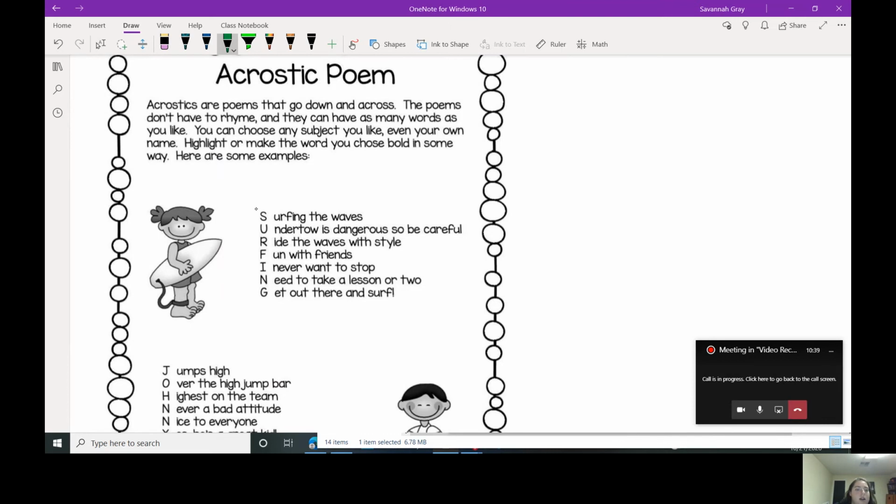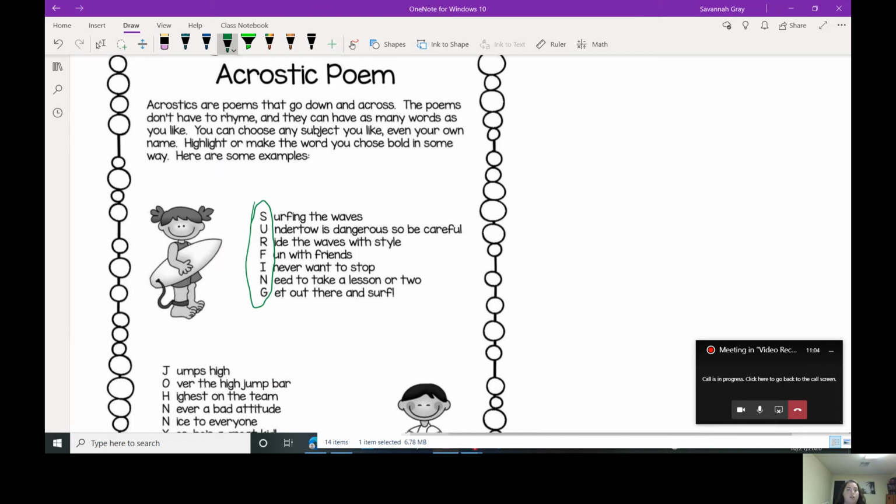But as you can see here, you choose a word and you put it vertically up and down. And for each letter, you're going to write either a short phrase or a word that goes with that word.